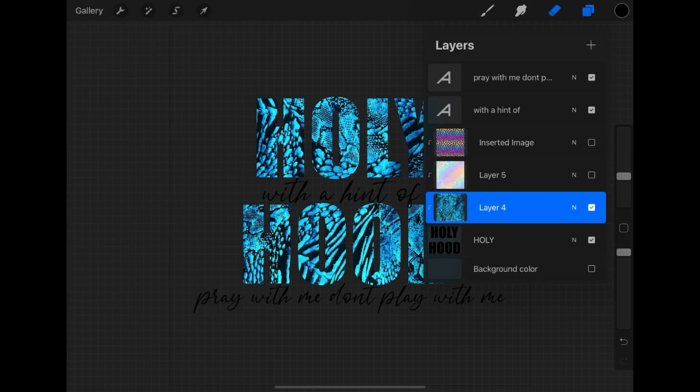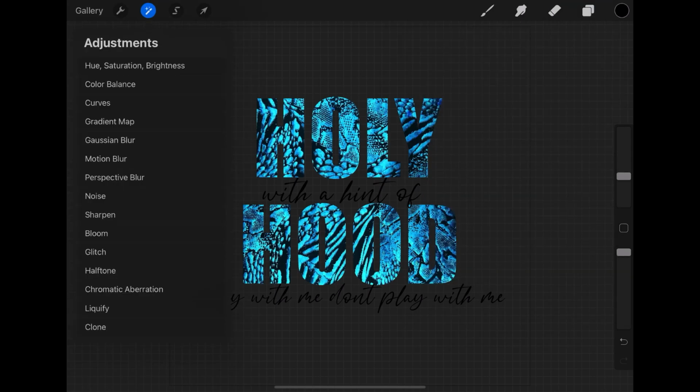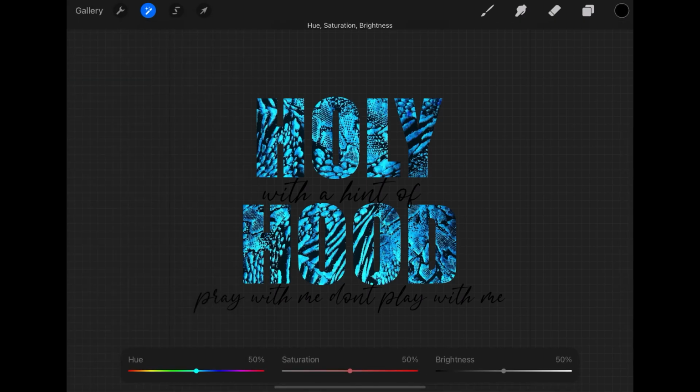Now I'm going to show you a cool little trick. Now say you want the snake skin to be pink or blue or purple or red. You can go into there and change your hue, saturation, and brightness. And the hue, you can move it over to change it to any type of color you want. You could bring up the saturation, make it brighter or not as bright as far as color wise. And you can get a ton of different color variations. This is a cool trick also when you're needing to change a color of one thing in a design.